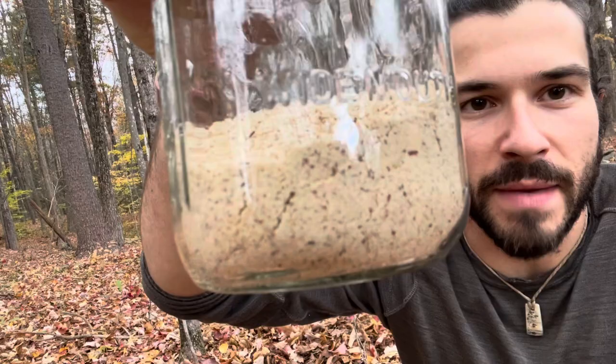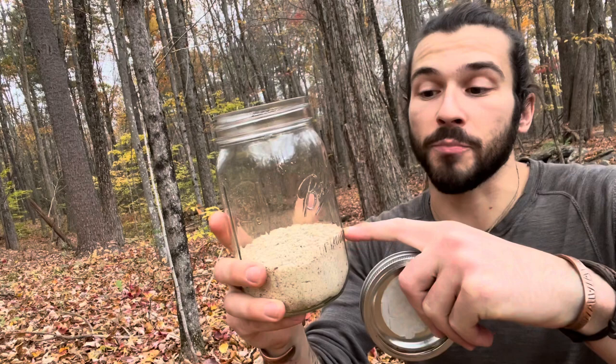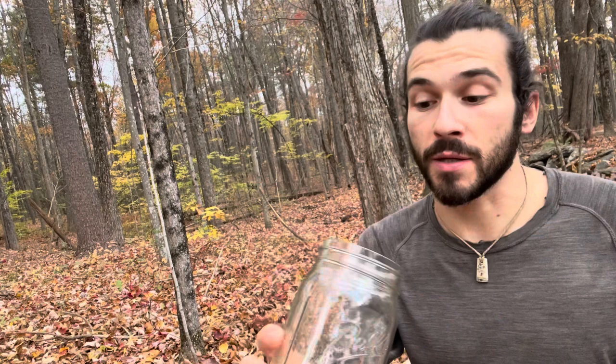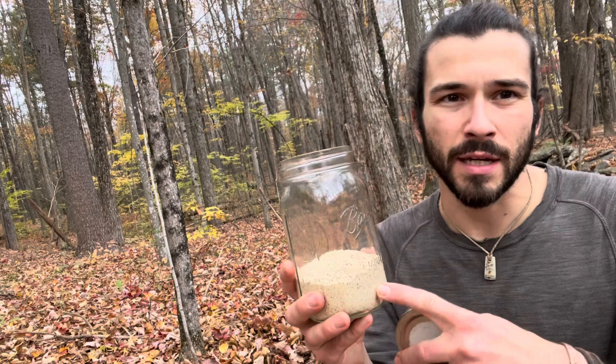Here's the acorn flour we mashed up in the mortar and pestle — great stuff, and it actually has an excellent scent, kind of like maple syrup. For cold leaching in a jar, I don't fill it all the way — keeping it pretty low, or even half, is good. I prefer glass containers because nothing leaches out of glass and you're going to have this soaking in there for a while. Plastic is not the best; metal could be okay but again, not ideal. Even a big glass cookie jar would work really well.